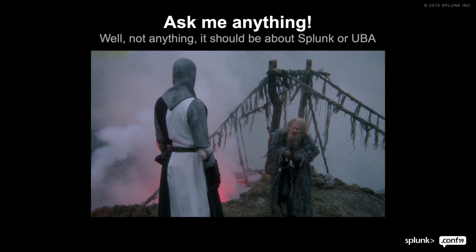DNS data exfil. Beaconing, right? Web shell activity, things like that. But more importantly, DNS and to a larger extent DHCP inside of UBA does the device, what's the word I'm looking for? It basically maps the device resolution is what it does. So it maps MAC addresses on the network that we're seeing to a machine name back to a person. So that's why DHCP is second most important behind HR data. DNS helps that as well.